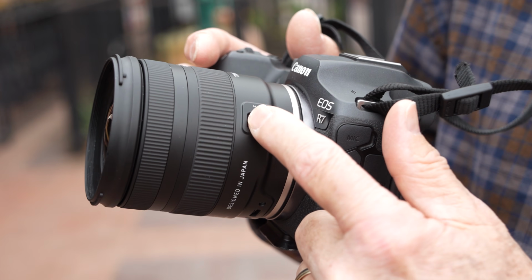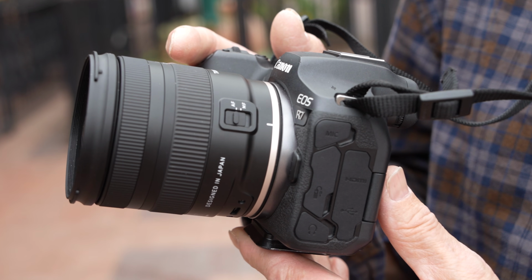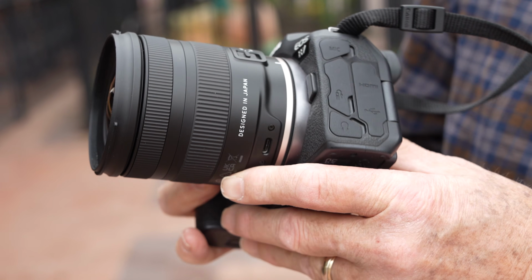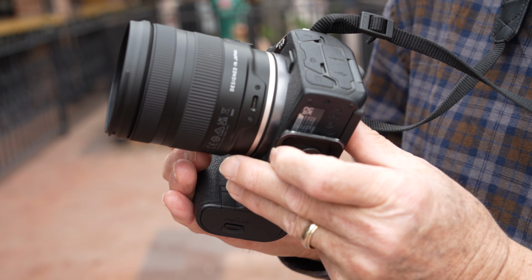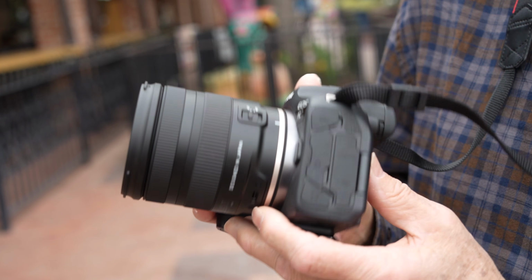So on the lens, you've got an autofocus, manual focus button. I love that, to be able to toggle back and forth. I think that's a really nice addition. It's fast and easy to use. I use that and I love that a lot. It's got the USB-C port on the bottom, so you can hook it up to Tamron's Lens Utility to be able to make corrections to the lens and updates.